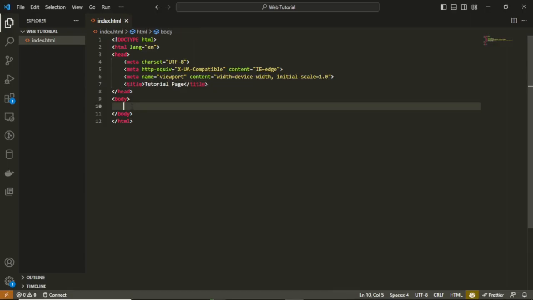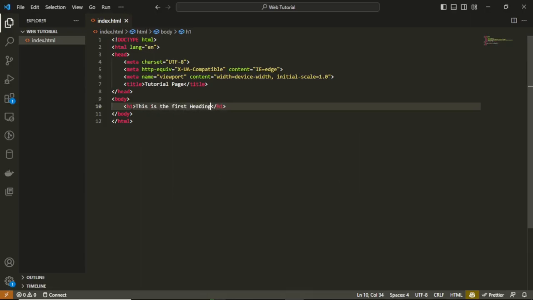I'll be making an example like this. Your H1 tag comes with H1, and let me say this is the first heading.